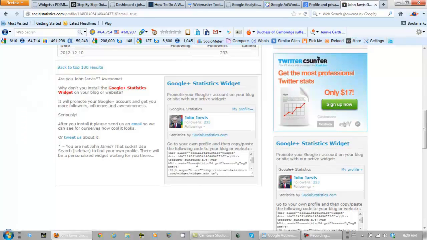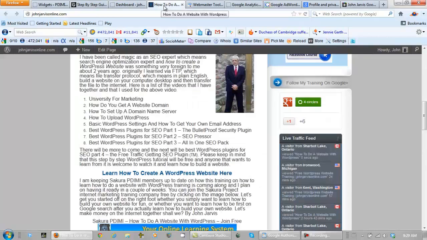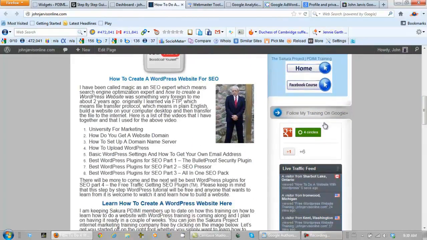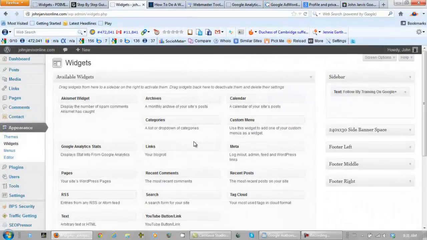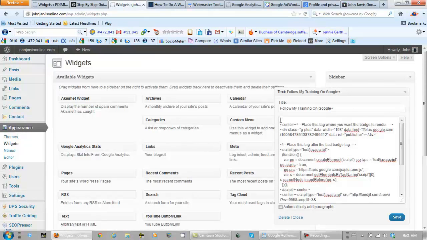And you scroll down and just copy this, and you take it back to your home page, and you figure out where you want to put it on your home page. Let's find a spot for it here. Maybe I'll add it right in with this Google badge right here. So what we need to do, of course, is go log into our widgets, and over here on the sidebar, let's put it right above the top right here, but let's add a break there first. And again, how you add the break is just like this.